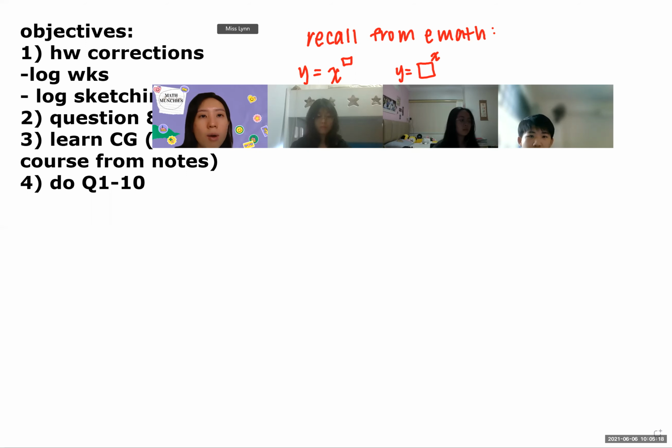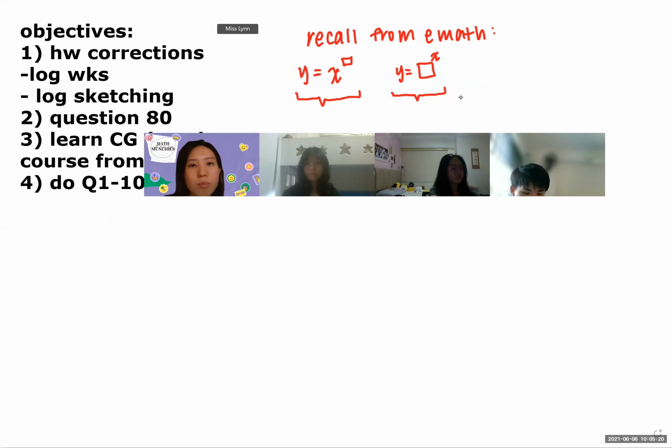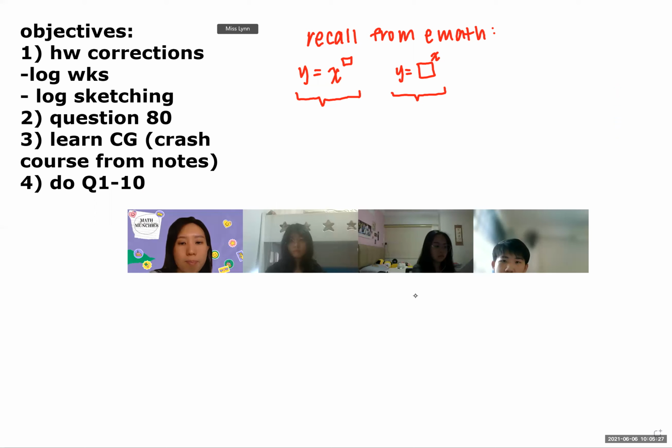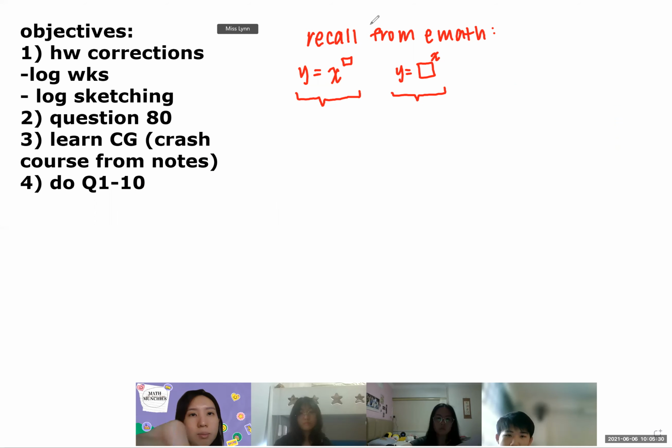Okay, so right now, if you look at it, can you see that y is equal to x? The x is a base, yeah? So if the x is a base, what do y'all notice? Do y'all remember what the different variations of graph you have when y is equal to x as a base to the power of something? What kind of different variations of graph you have?